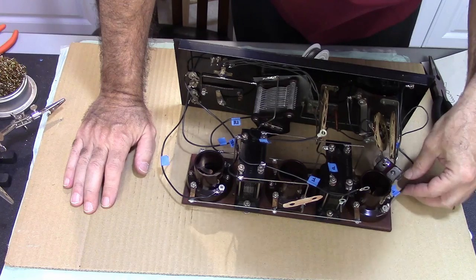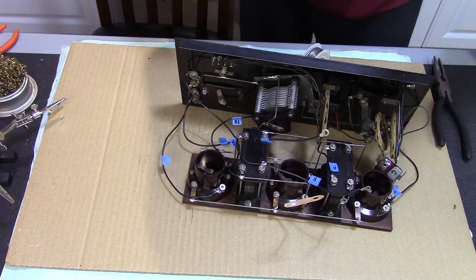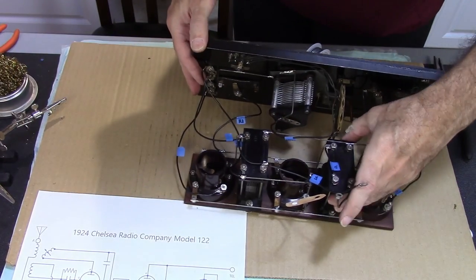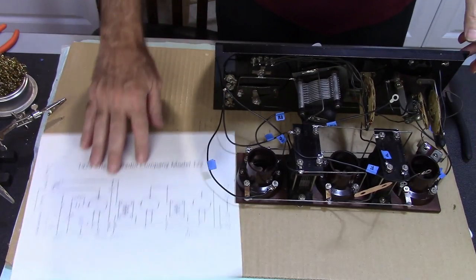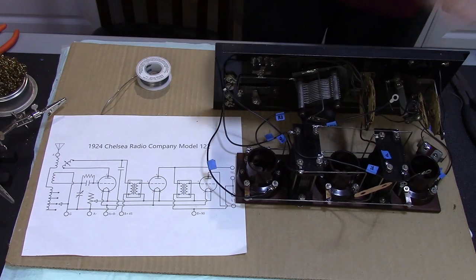Plus plus. All right, that's it. Everything's wired up the way it should be. So now it's just a matter of getting the case done and putting it all back in the case.